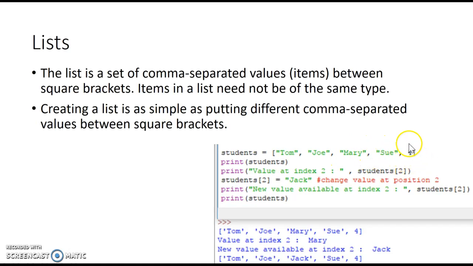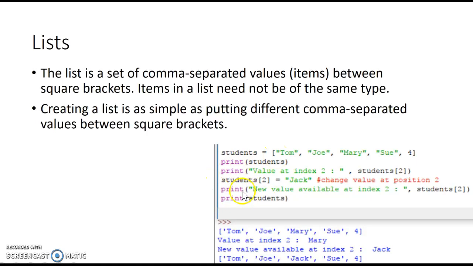With Python, I'm allowed to include items in a list that are not of the same type. Just to show you here, I've got a number 4. Now this wouldn't be common. Normally you'd have a list of strings or a list of integers, etc. If I print students, as you see here, using the round brackets around students, it just prints off my list. So it's as simple as putting a comma between items in square brackets and you have a list.